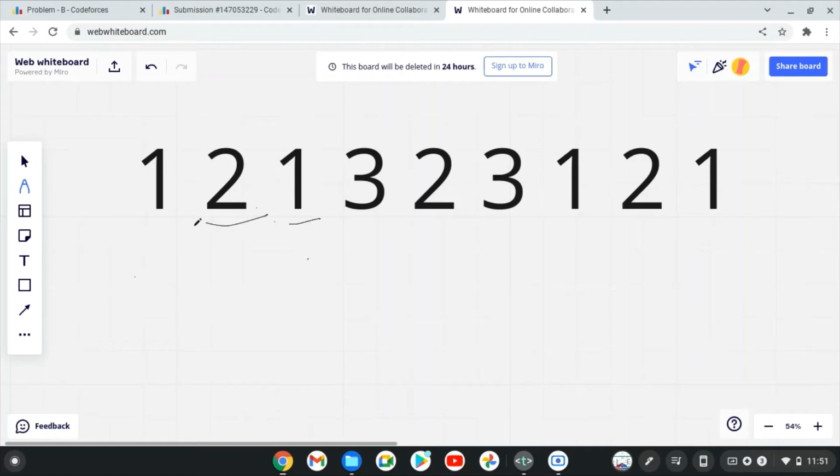We can try to solve this given example, and then we will understand what the catch is, why this question isn't as easy as it appears to be. First thing, we are going to keep the 1 as it is. We're going to change the 2 to 1, then the 1 stays 1, and then this 3. As 3 is greater than this 1 and greater than this 2, it is a local maxima.